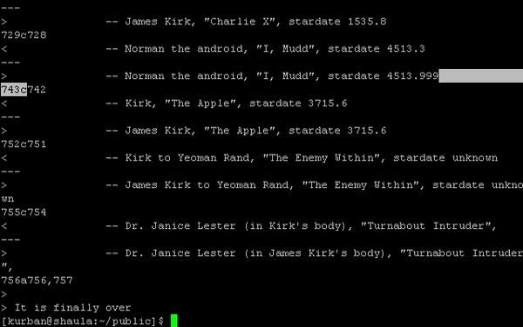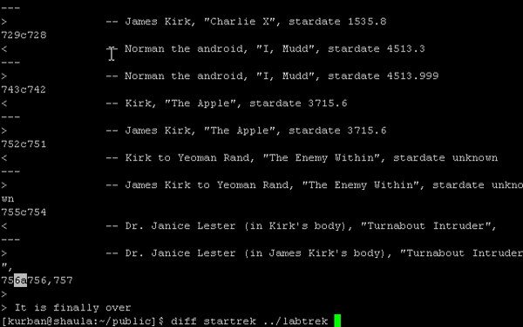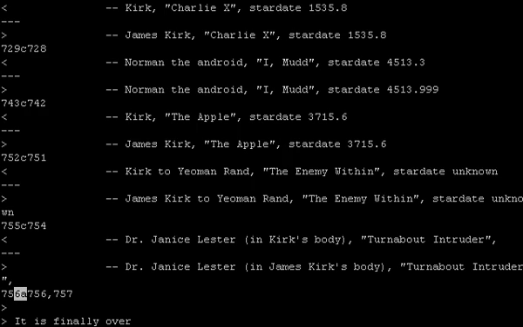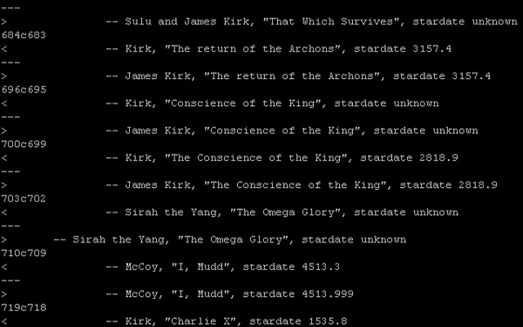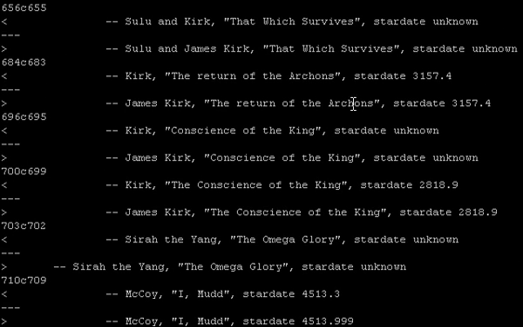Okay, so the c means change. A means something was added on. And if we scroll up a touch, you can see these are mostly changes to the file, and the reason that they're mostly changes to the file is because in the lab you're going to do things like change Kirk to James Kirk and the 0.3s to 0.999s and stuff like that. So that's the diff command.